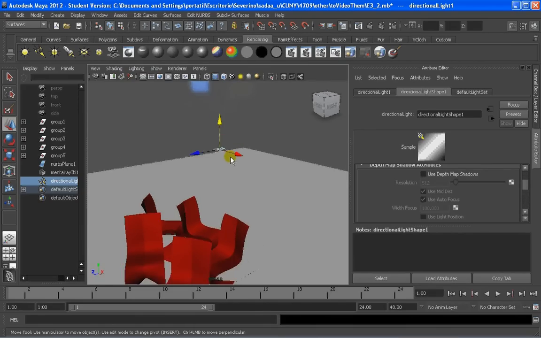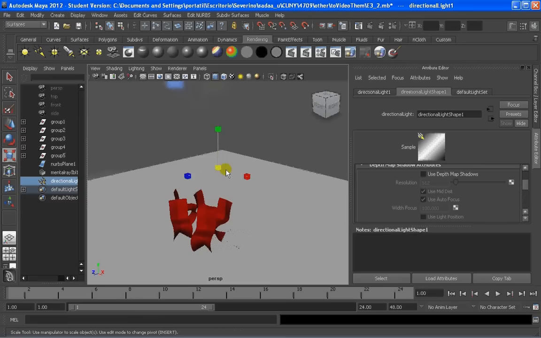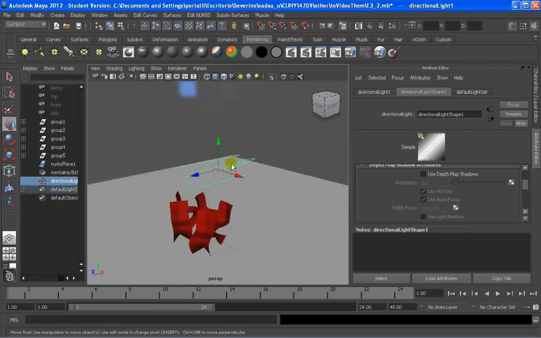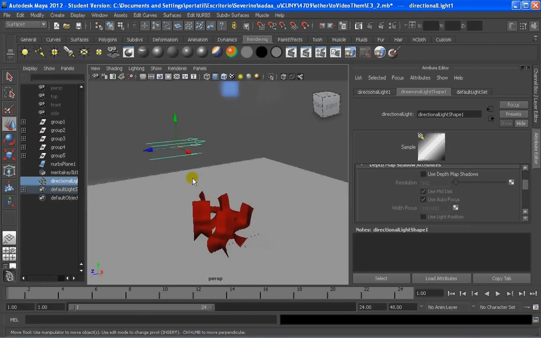We can actually scale this to see it better, and we can also move it without affecting anything of this light. What only actually changes its features is the rotation transformation. That will change the direction of the light.